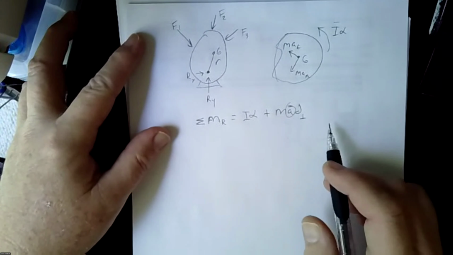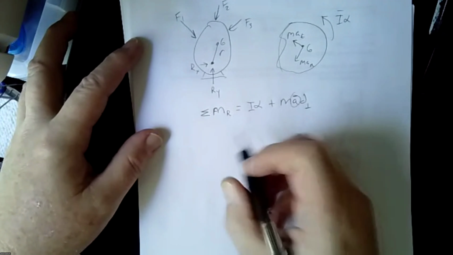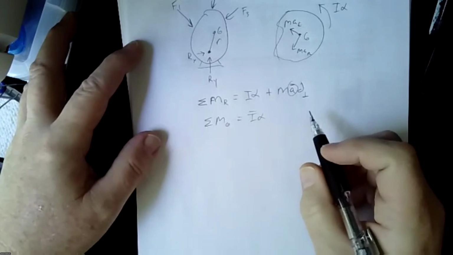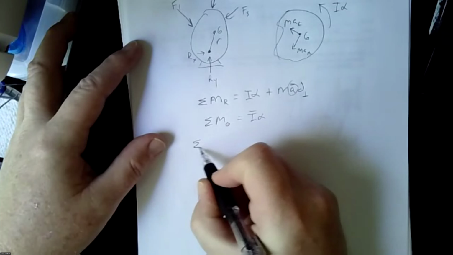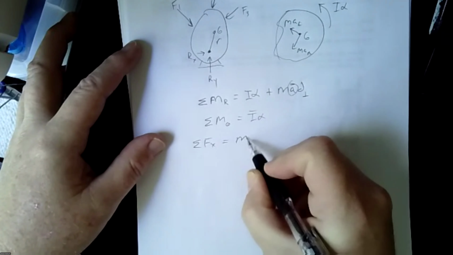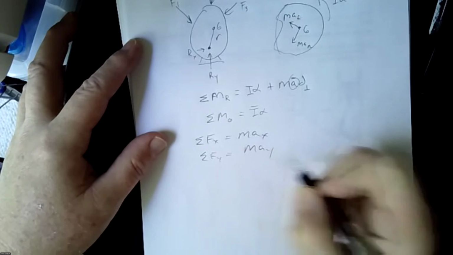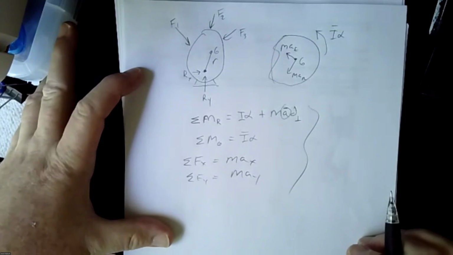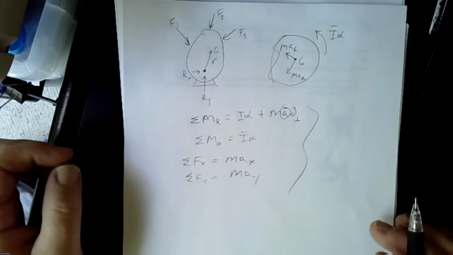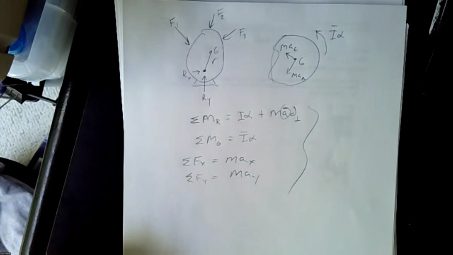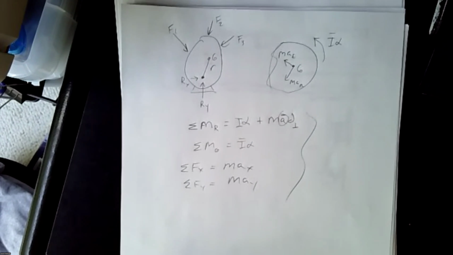So we still have this relationship, and we still have the relationship where if we sum the moments about G, we just have I alpha. The difference too is that now we can sum the forces in the x and say that's going to be m a_x, and sum the forces in the y and give us m a_y. So we haven't created anything new. It's just a kind of rebranding of what we've done before so that we can solve problems that have a slightly different constraint system. Now, I know at first when you see it, it'll seem strange, but trust me, it makes more sense as we look at some examples.